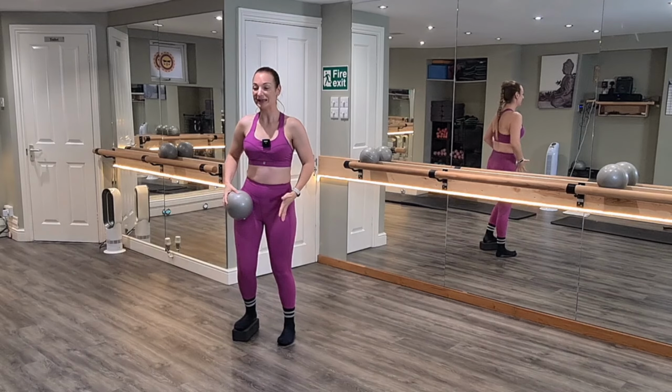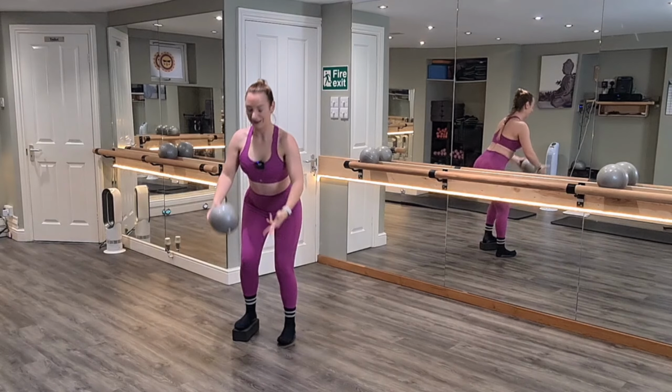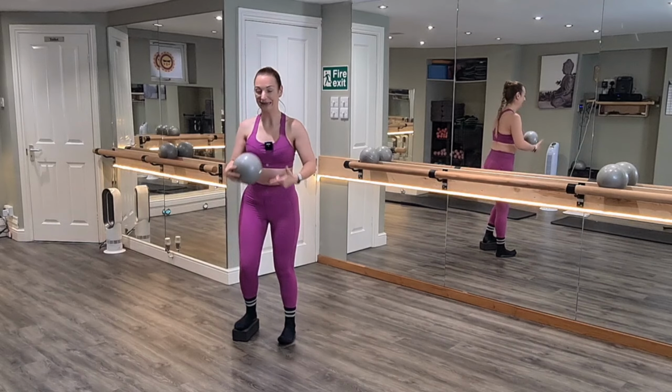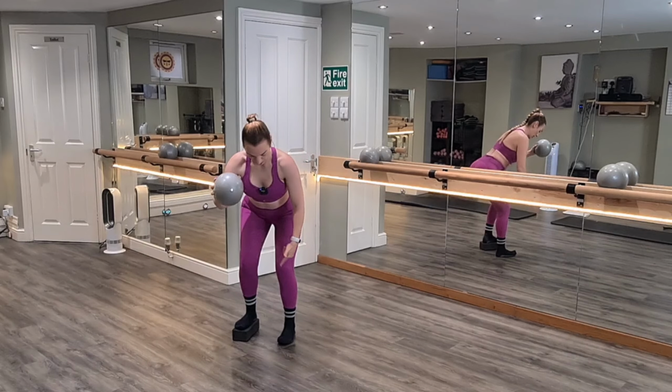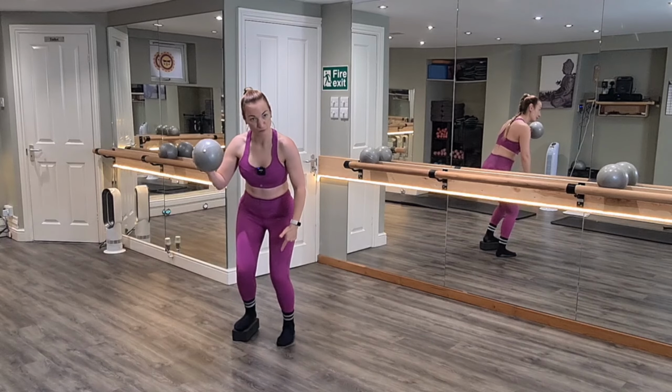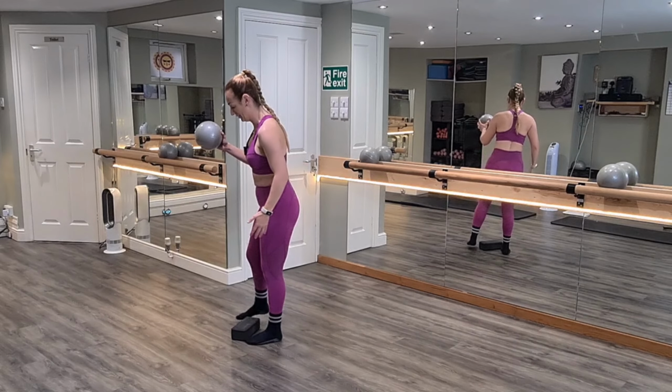So make sure here that everything is parallel. Good, like train tracks, everything is tracking in line. Again, as you sit back into your squat, your knee wants to be in line with that ankle, so make sure you're not pushing forward over those toes. You want to get into that butt and those sides.